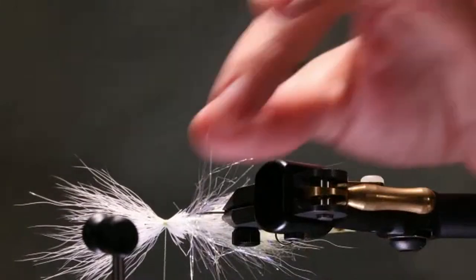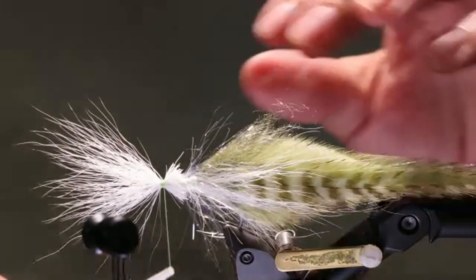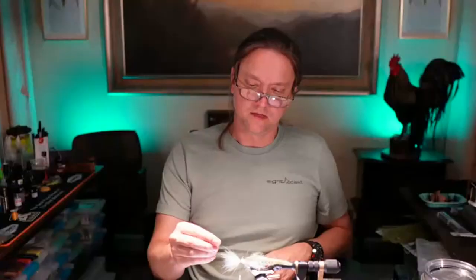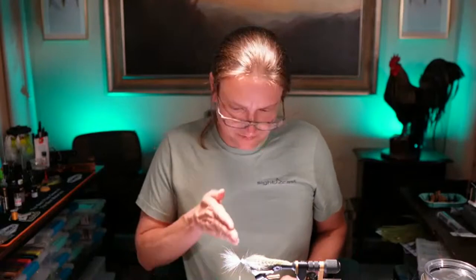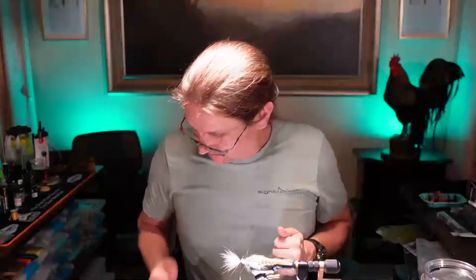I want to make sure it's even. If I've got some really heavy spots or thick spots or thin spots, that'll change the way the fly is going to swim, because I want it to go back and forth, back and forth, stripping, or when I pause, I want it to go back. If I've got too much material on one side, it's always going to go to that side or the other.